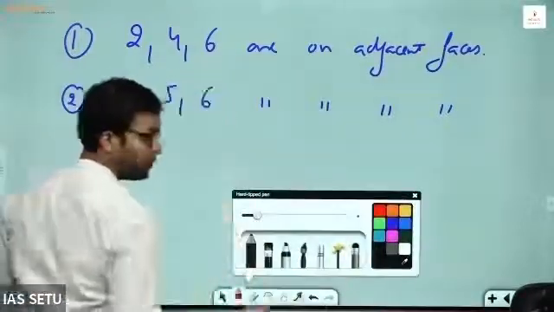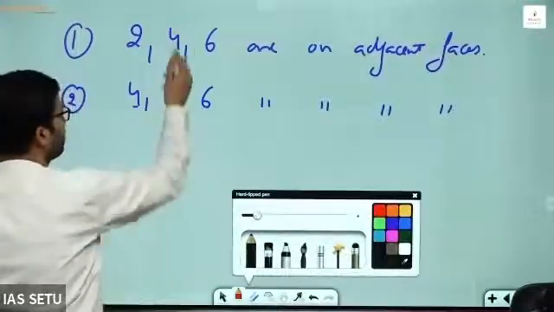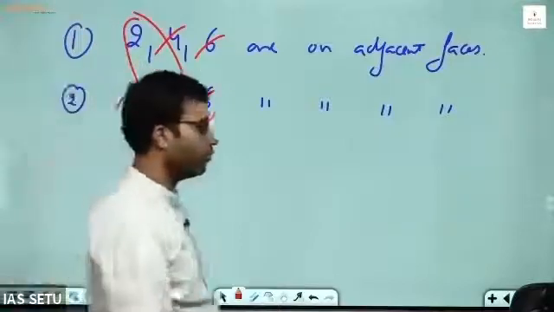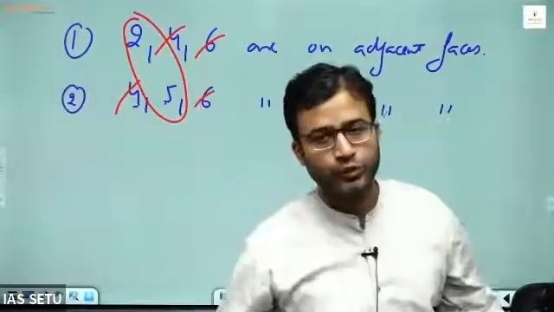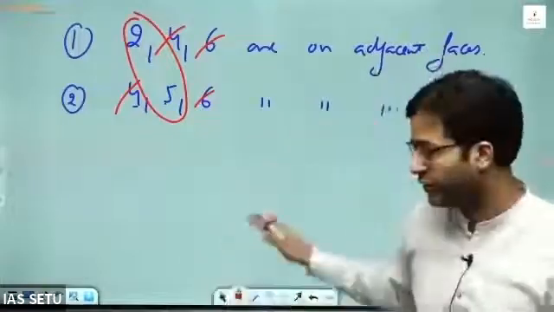See here, type 2 shortcut. If 2 faces are common, either in dice or statement, you cancel. 4 and 4 cancel, 6 and 6 cancel. Without any doubt, you can conclude 2 is opposite of 5, 5 is opposite of 2. This is really a wonderful concept. We can handle miscellaneous questions with the help of this.